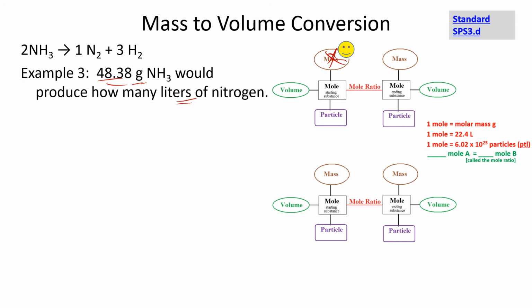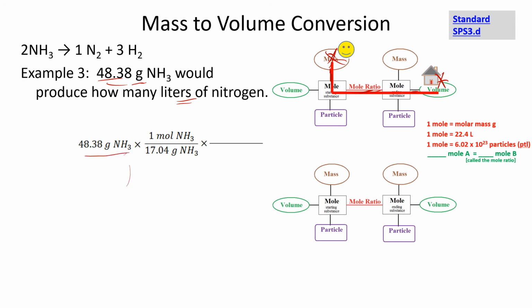Well, liters does not have a number. Therefore, it's going to be my ending. It's what I am ending up, which means it's the right side of the map. The thing that has the number must be on the left side of the map. My map tells me that if I look at it, this is going to take 3 fractions, 3 conversions to set up. It lets me know that I'm going to need 3 steps, but that first thing my map doesn't tell me. I have to remember to write my given number and given unit.